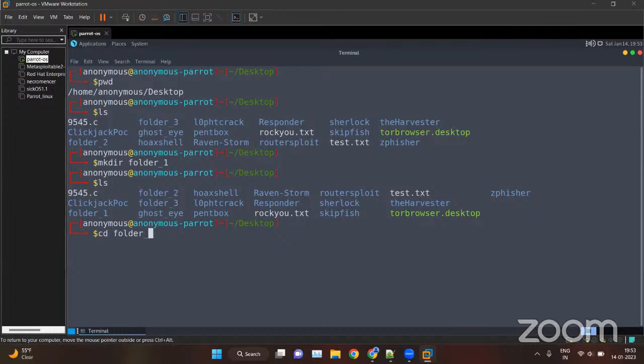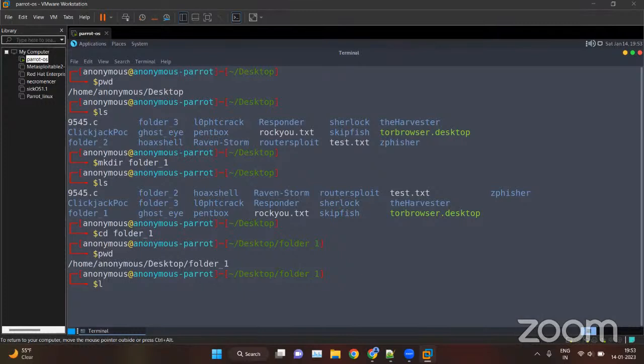That is folder underscore one. Enter. Now you can check it out from here. We have the directory. We are inside folder underscore one. Previously we were inside Desktop, and now we are inside your folder underscore one. Or we can print pwd to print your location, your path. So cd means change directory.